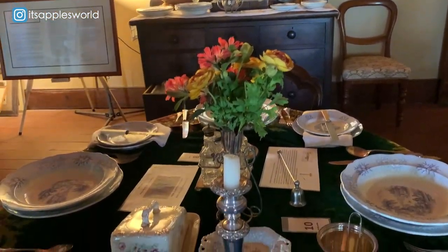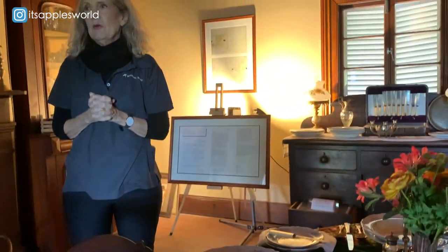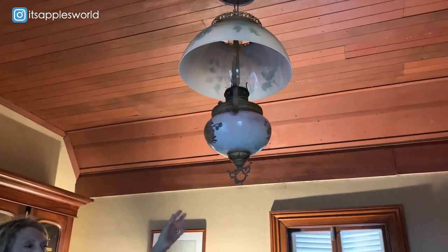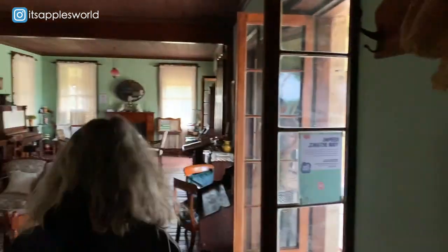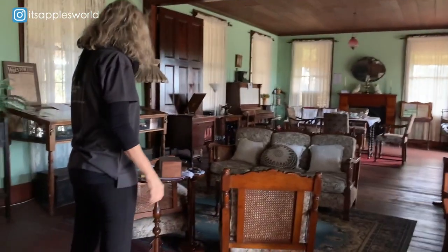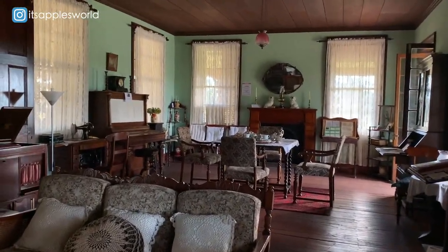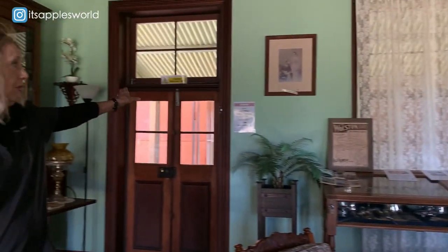Things in the house, all the furniture, all has either been sourced by the National Trust or donated. All the little museums, remember the other ones were stolen? Yes. All the museums came from when the children's wing was pulled down. Now this is where the dogs came and they added onto the house. This originally, when the dog came, was divided, so they had kids in beds in there, and then they added it on out there, so they opened it all up.